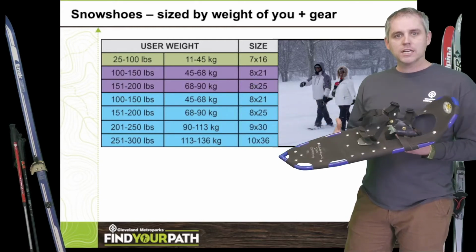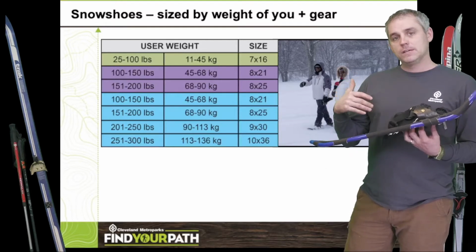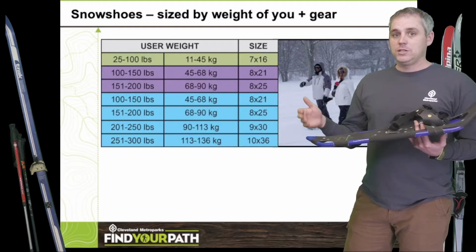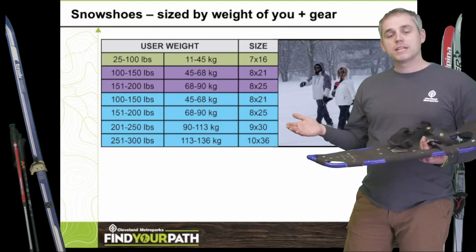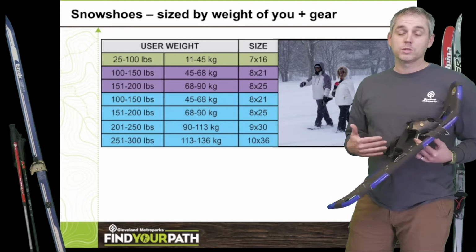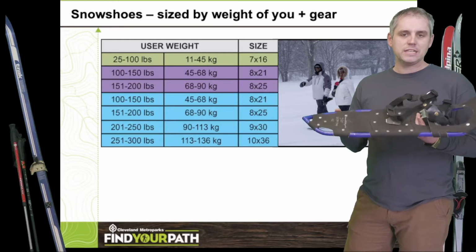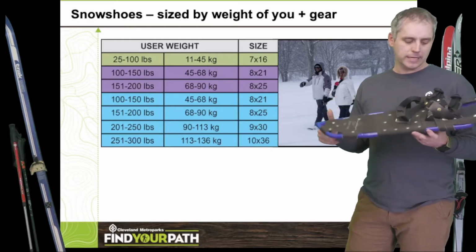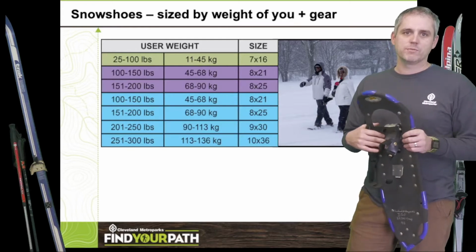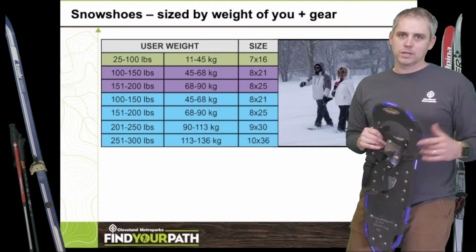If you are a little smaller, or have different weights, and you're having gear on, maybe you are backpacking and you're going to have a 25, 30 pound pack on, and you only weigh 120 pounds, you might jump up into that 150 range if you have a pack on. So then if you look at that chart, you'd go from a little bit smaller snowshoe up into that bigger one, just because you need that added loft. That's why we're snowshoeing. So just consider that when you're looking at snowshoes. Don't just think about what your body weight is, but think about what your body weight is if you are using this for backpacking or something like this.